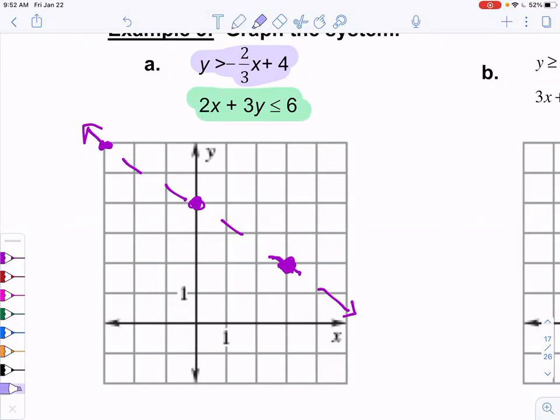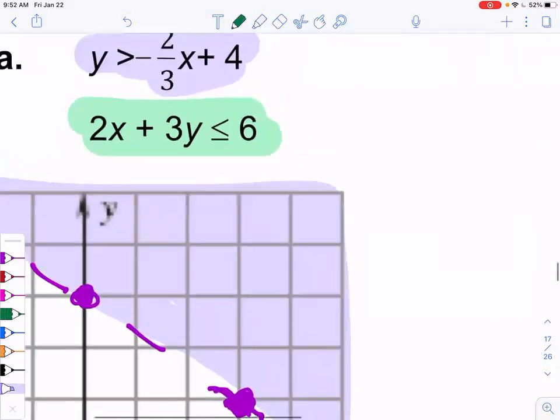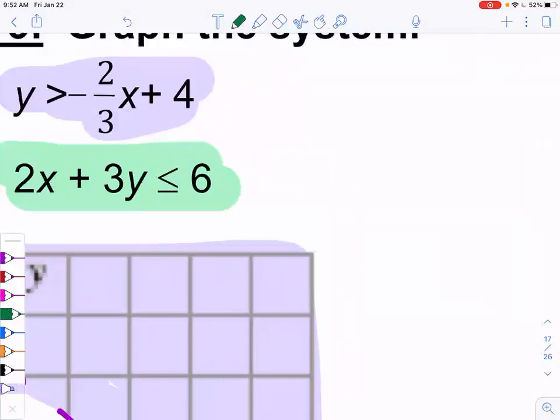And now, are we going to shade above or below this line? Yeah, so you take a point and you go up, and that means we're going to be on this side, all up in here of the line. So we have this line done. So now what we have to do is we go to our next line, and we're going to see something goofy happen here. Special ones. Very special ones.